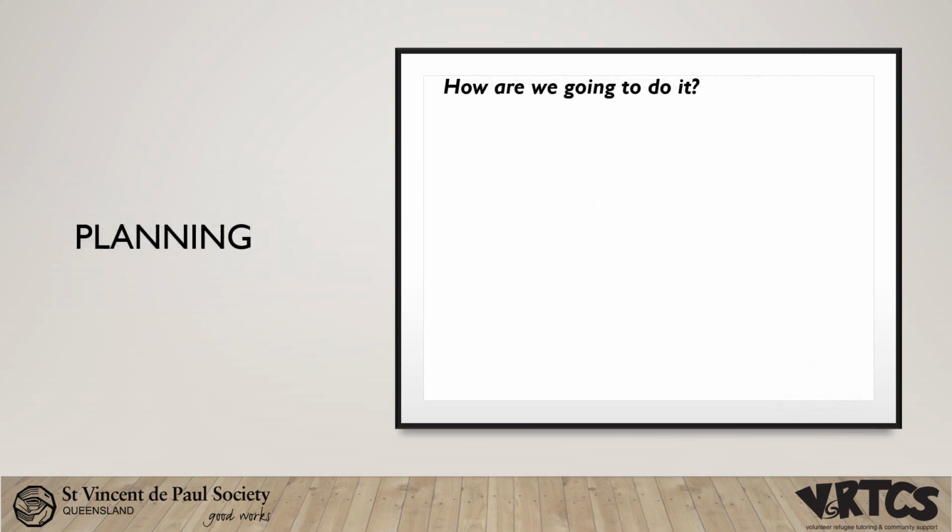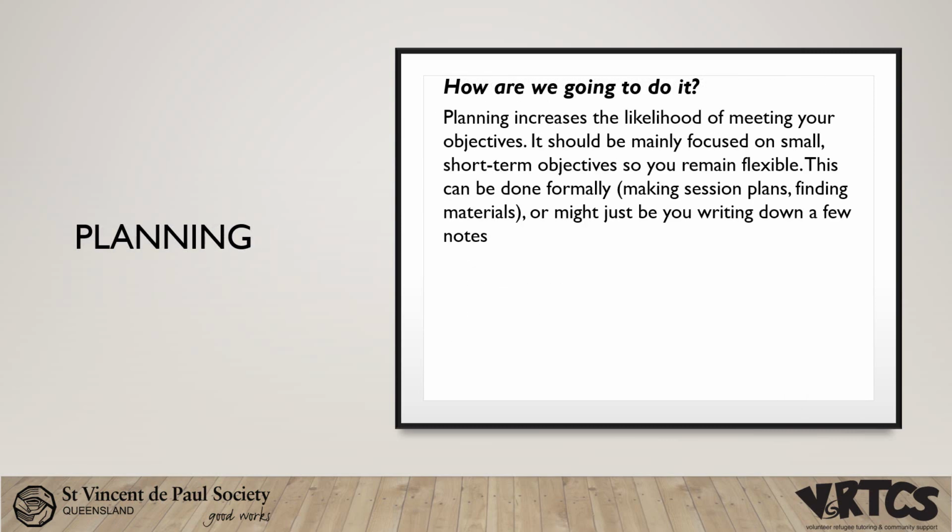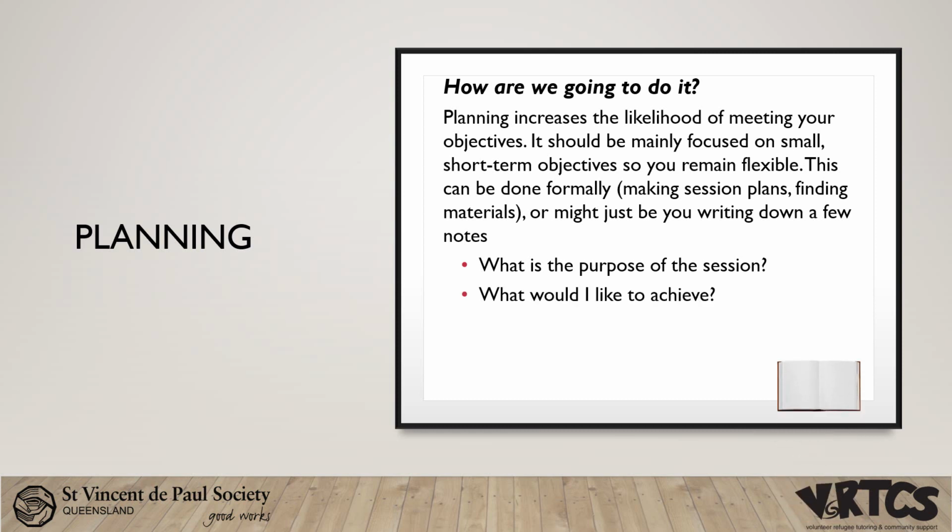The next part of the cycle is planning, in which we ask ourselves, how are we actually going to carry out our tutoring sessions effectively? Take out your workbook again and answer the questions related to planning. When you're doing this, think about the very next session that you want to have with your tutor family. What's the purpose of the session? What would you like to achieve? Do you have the right resources? And if not, where can you find them? Again, pause this video for a moment and fill these out. Once you're done, start the video again.